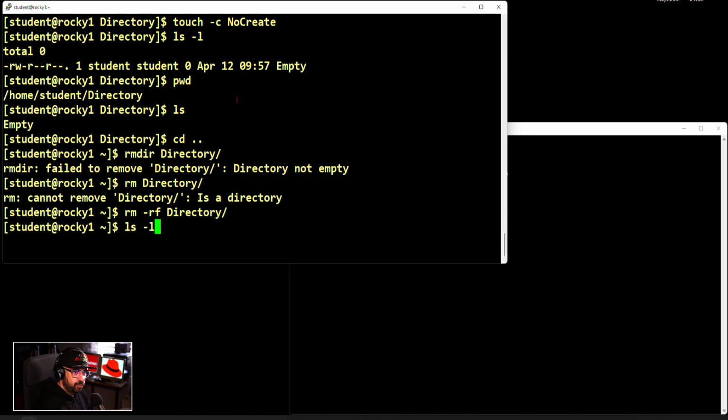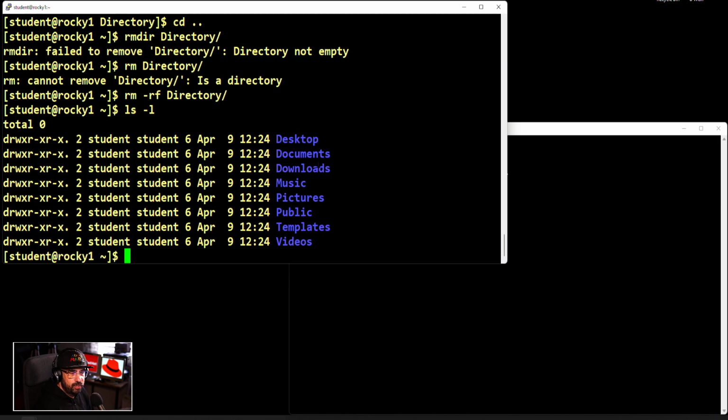So I can be very aggressive and do this -rf. This is going to remove the directory and all its contents. This is remove without any regard of anything else, and f is force. So remove forcefully this directory. This will remove the directory and its contents. So use this action very, very carefully. Use the rm -rf action very carefully, because this is going to remove the contents of a directory itself in a very aggressive manner.